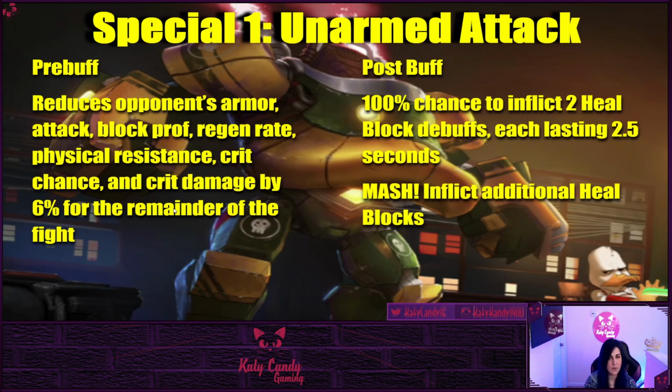Now, post-buff, he's actually going to inflict 2 heal blocks for 2.5 seconds each. Now, if mash is activated, then you can inflict additional heal blocks. So you have the potential to really stack some heal blocks. So this gives him some pretty good utility, right?